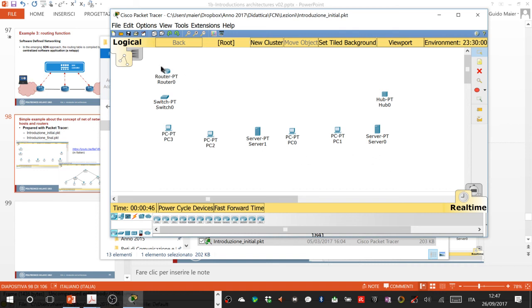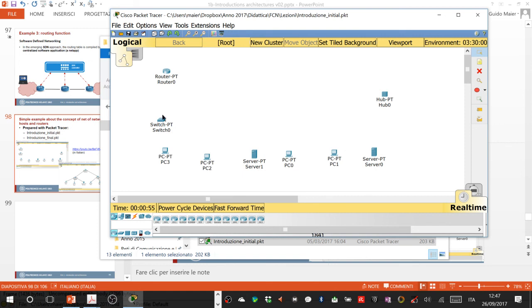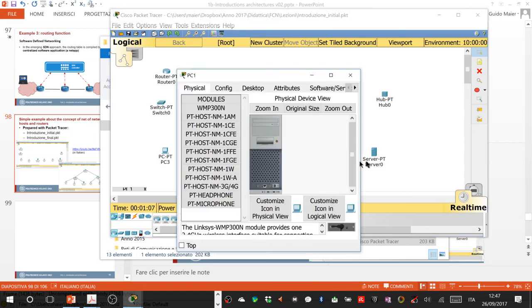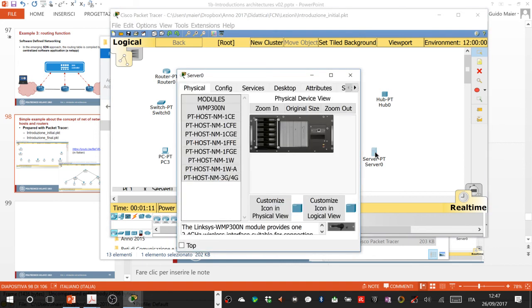So this is a set of components or devices we have already introduced. Let's focus on the part on the right and below. You have a PC and a server, so two hosts.